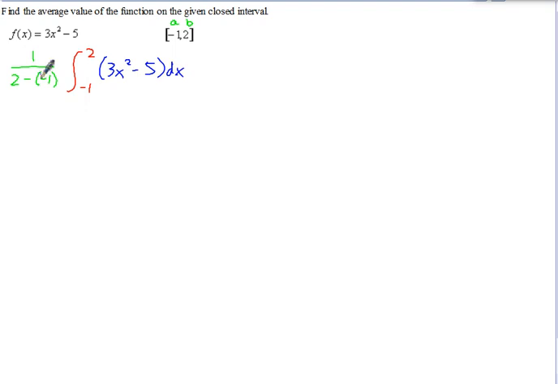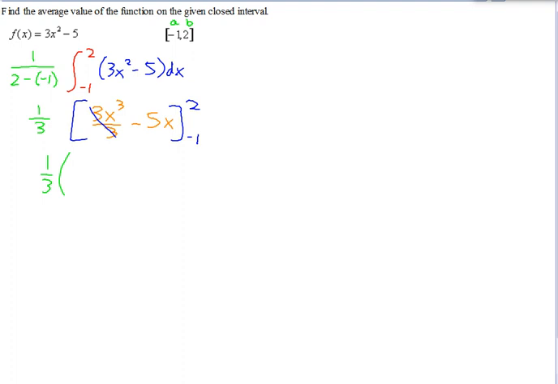And this simplifies to be 1 over 3. So we're really just dividing by the width of the interval, which is 3 in the end. And then this one doesn't require u substitution to integrate because there's no function inside and these are just subtracted. We can integrate each one separately. So when you integrate the 3x squared, you get 3 stays out in front, and then x cubed over 3, minus, when you integrate 5, you get 5x. And this is evaluated from -1 to 2. You can see it simplifies a little bit. The 3's reduce out. So we have 1/3 on the outside.